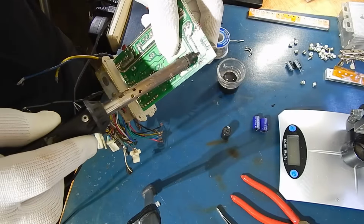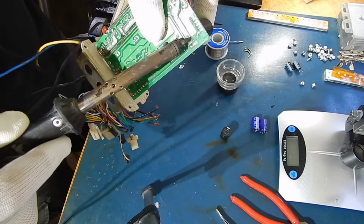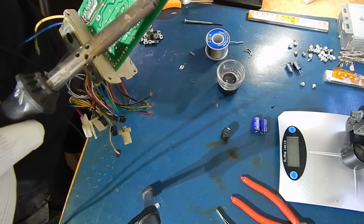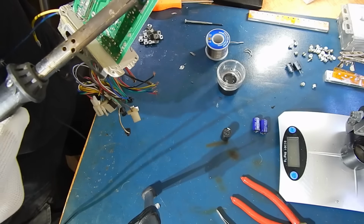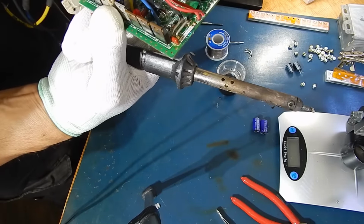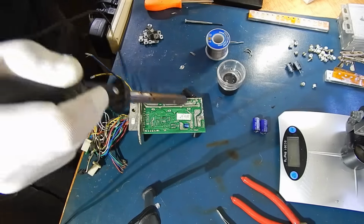Okay, we're just about ready to run a test on this one. Never be in a hurry to just slap one of these on the bike, hoping that everything is going to be okay. What I basically do is I just throw it on my lab power supply at half the voltage. If there is a short, it will just shut the supply off, it won't blow up the component.